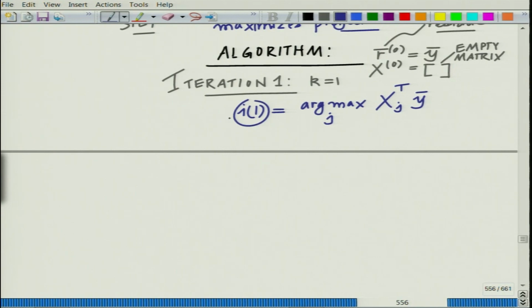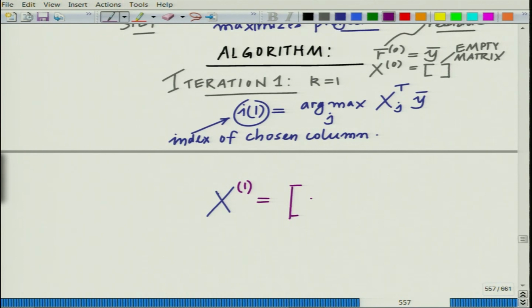This is the index of the chosen column, and then you augment the basis matrix in iteration 1: x1 equals x0, which is at this stage the empty matrix but will keep getting filled, followed by this column xi1.